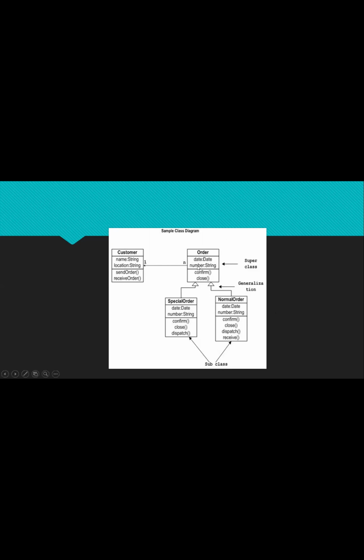So here date and number both are same in the normal order and special order. confirm clause මේකේ තියෙන එකම තමයි confirm clause, but here dispatch also has been added additionally. Here receive and dispatch also has been added additionally. Okay, so මේකෙන් බලන්න additionally ඔයාට subclasses වලින් ඔයාට ඕන method එකක්වත් නැත්නම් attribute එකක් ඕනේ නම් add කරගන්න පුළුවන්. Here generalization, this is known as generalization method. Okay, we can call it as inheritance as well. Okay, inheritance කියලා කියන්නේ OOP එකේ feature එකක්, මේක relationship එකක්. generalization කියලා කියන්නේ class diagram එකේ තියෙන relation එකක් තමයි.